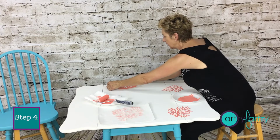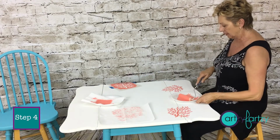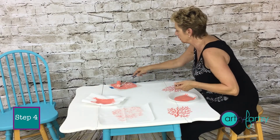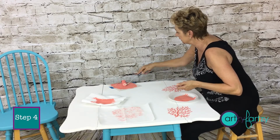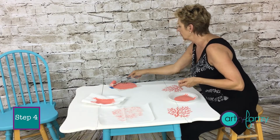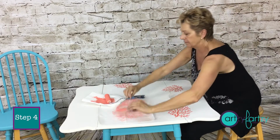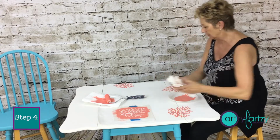You can have some of it coming off so that you don't have a whole one, like I'm going to do here. Kind of give you an idea. Offload, and then I'm going to roll it over, going a couple different directions. Look how easy that is. Now make sure you don't overload, okay? Because I'm telling you, you'll have a mess and you'll have to repaint your table. And you're just going to keep doing this all around the whole table until you feel you're done, until you have enough on there.